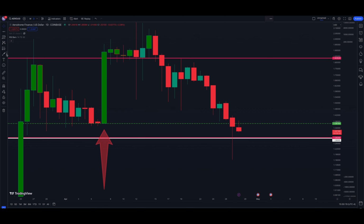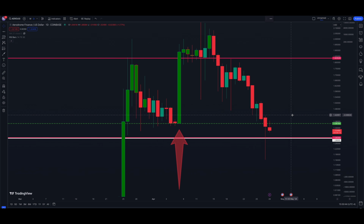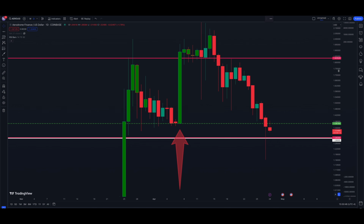For the bulls, a lot of people are bullish. We would want to see the price get back above 136,764 and close. And that would just start to tell us that, okay, maybe we're going to see some bullish price action for at least the short term. But right now, we'll obviously see how today closes. But right now it's flipping into resistance. So not the best case scenario for the bulls.